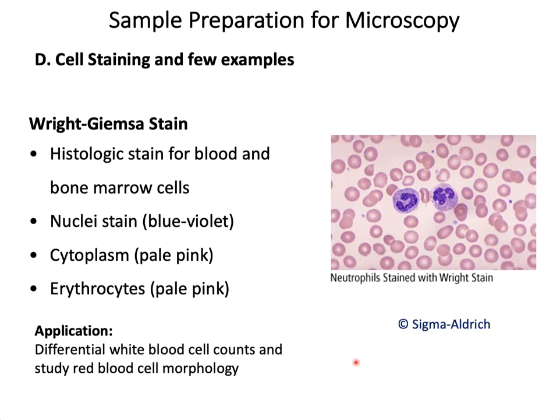Peripheral blood smears are commonly stained with Wright-Giemsa stain, which is a combination of eosin and methylene blue. The acidic nuclei stain blue and the cytoplasm is pale pink. The red blood cells or the erythrocytes, which lack nuclei, stain a pale pink. These smears are used to identify and count white blood cells.